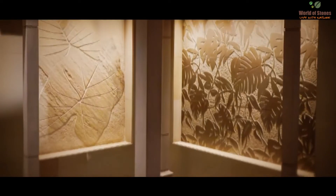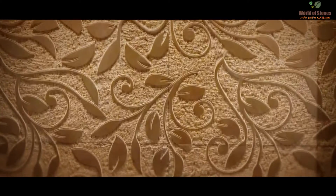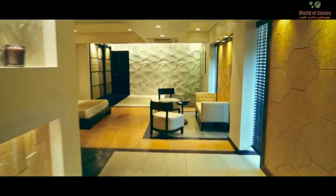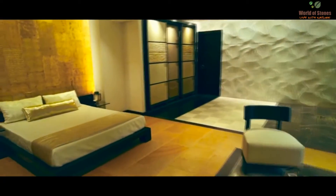Our range of handcrafted murals allows the flexibility of choosing a particular design as per the likes of the homeowner and making it a part of their daily enjoyment. You can choose a surrounding that gives you joy whenever you step into the room. Moreover, it's like covering the walls with a work of art.